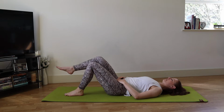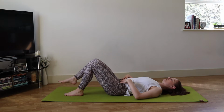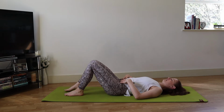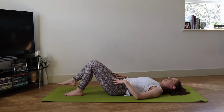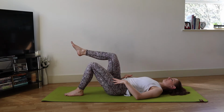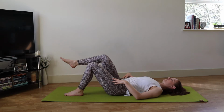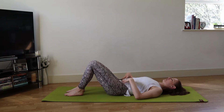So this exercise is challenging. It may look really simple, but that is probably the beauty of Pilates, really. If you make something look easy, you've got it nailed. Okay, so the more we feel that we're moving with ease, with the thing that we're moving, the more it's going to challenge the rest of the body to stay still. So when you lower this foot, keep it all the way to the mat. We're going to go back to the first leg. We're going to challenge this more.